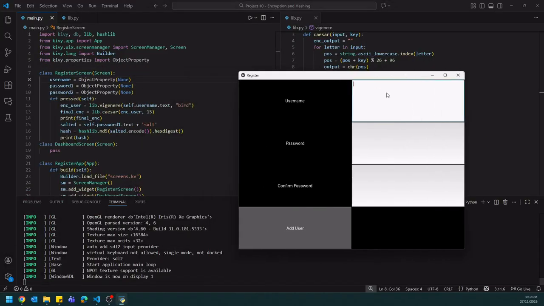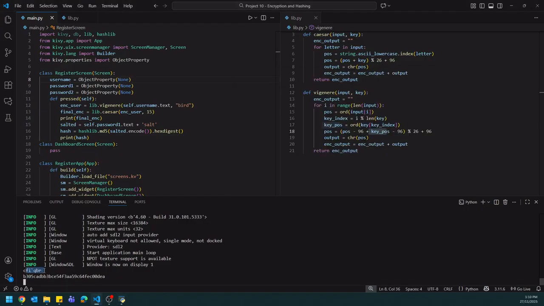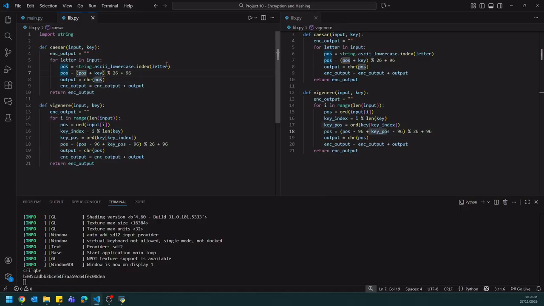So Michael, we'll throw a password in there. Run. It does give us a slightly different output, CFI. That's an interesting one. Oh, okay, I think I know why that is. Michael, M-I-C-H.